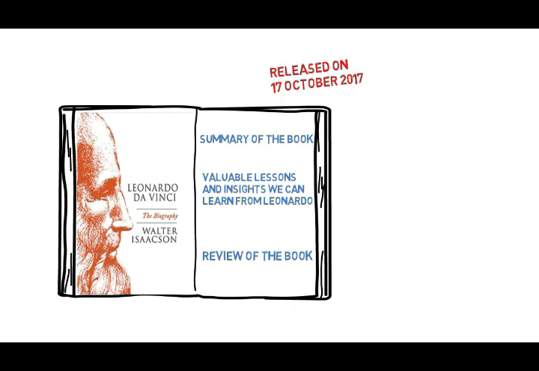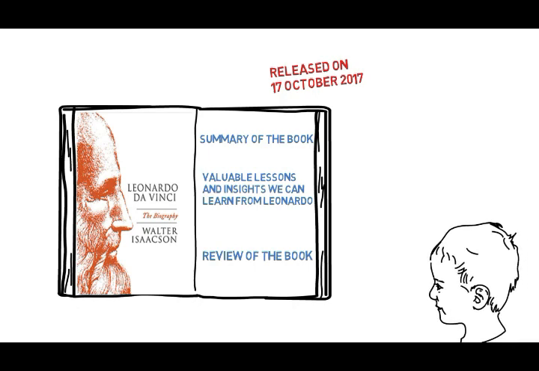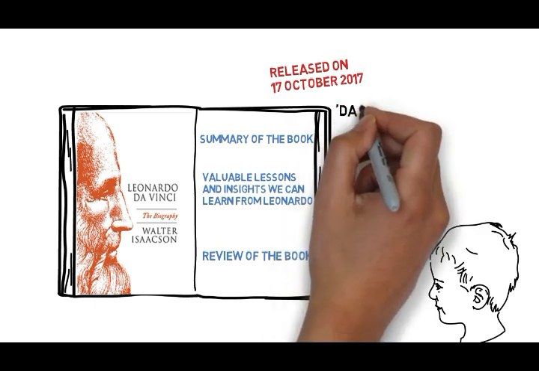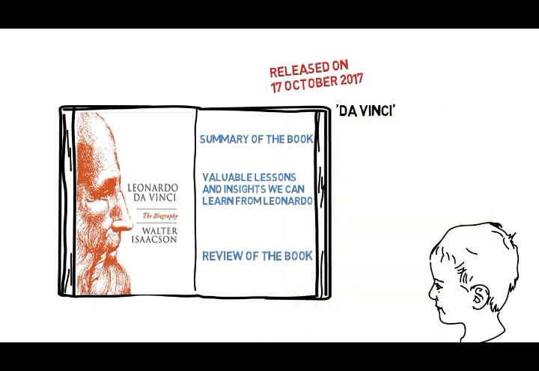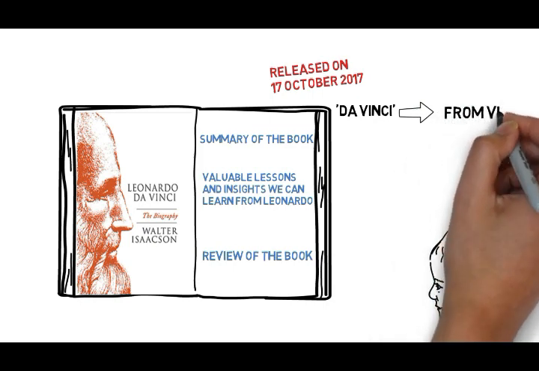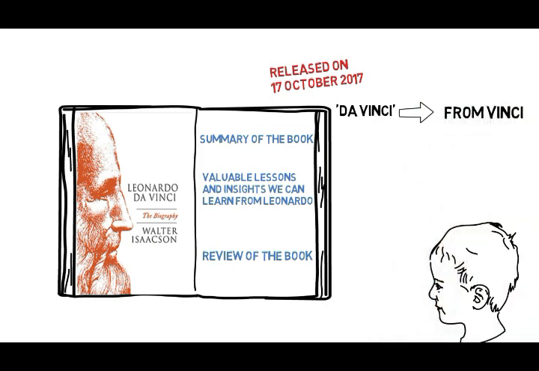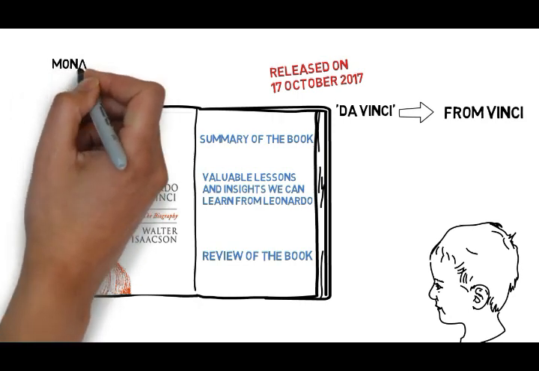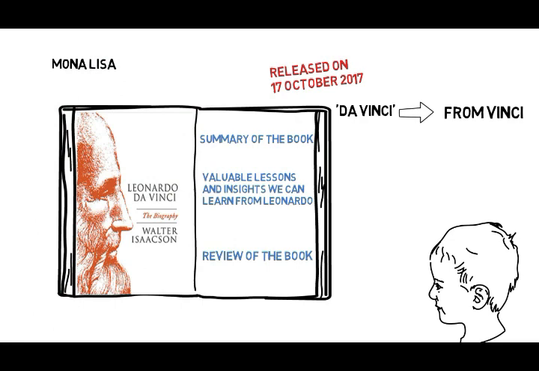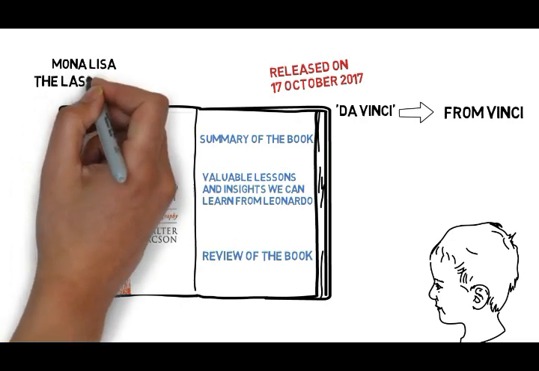Now, before going through the book, it would be beneficial if we get to know the character of Leonardo da Vinci and how he really was. So, the name Leonardo da Vinci means from Vinci. Leonardo was an Italian, and during his lifetime, Italians used to regularize their surnames deriving from their family hometown. Leonardo da Vinci is famous for painting the Mona Lisa, the Last Supper, among many others.